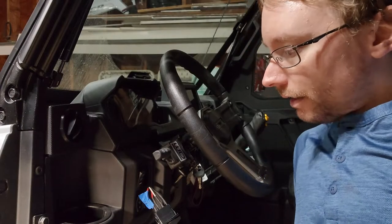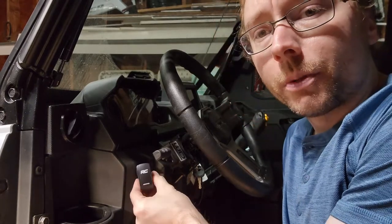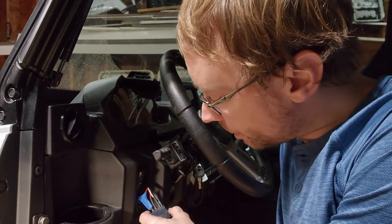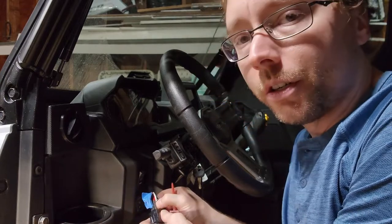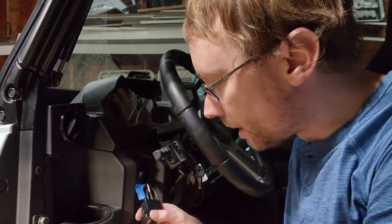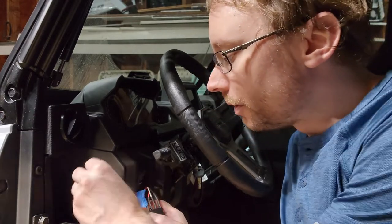Hey everyone, so we're over at the Polaris now, and this is our original Rough Country switch, which I have installed right now. We're going to show you how to check which wires do what, so that when you go to hook up to your new switch, you know which wires you have to hook to which terminals, and then we'll go through the wiring of the new switch.